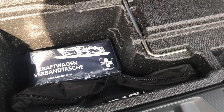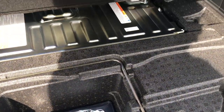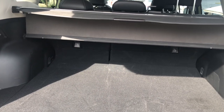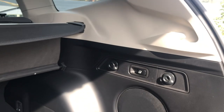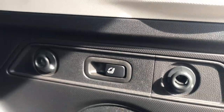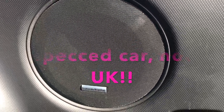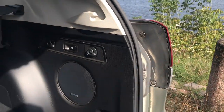Lifting up the boot floor, you've got your tire puncture repair kit and underneath there is the battery — very well protected. We've seen footage of the Forester being hit at 30 miles an hour from behind and it's very protective and safe. To fold the rear seats there are little levers, and there are also shopping hooks, tethering hooks, and a 12-volt socket.